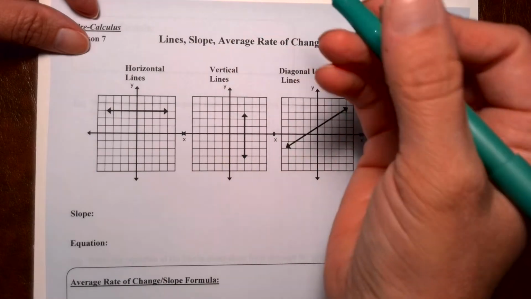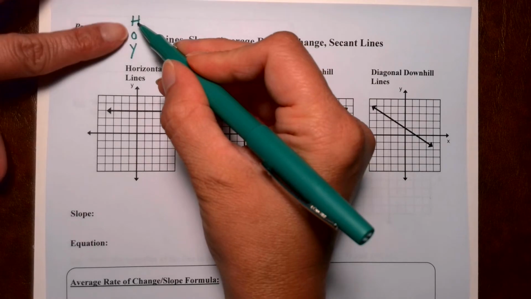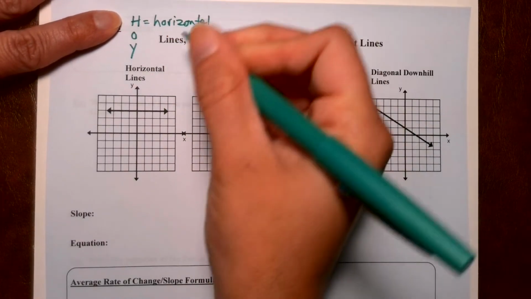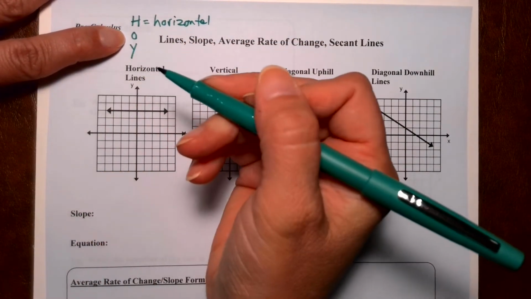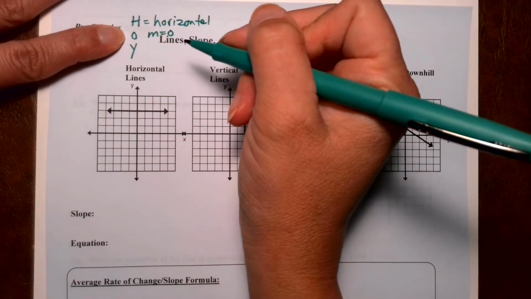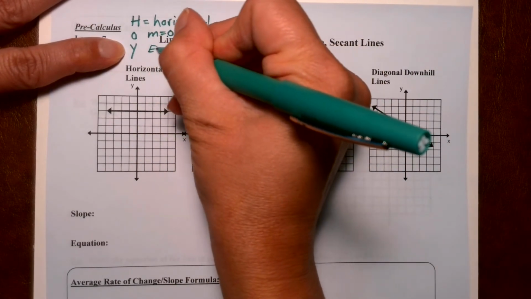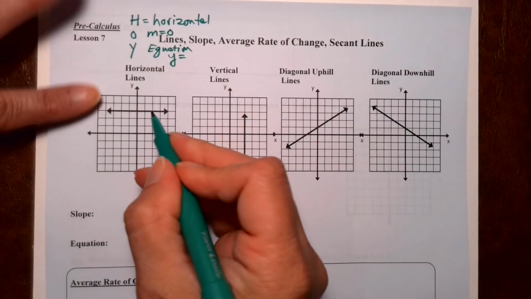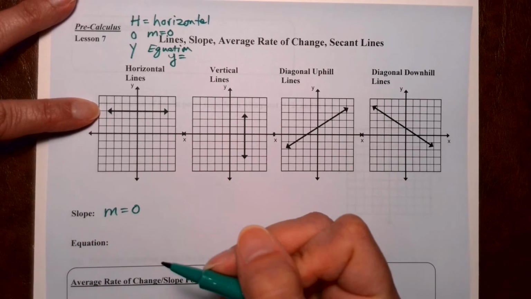What VOX HOY helped us to remember, H-O-Y. H stands for horizontal. A horizontal line looks like a horizon, just like this. The O, or the 0, was supposed to help us remember that the slope is 0. And then the Y: the equation of a horizontal line is going to be y equals. So for example, this horizontal line right here has a slope of 0.